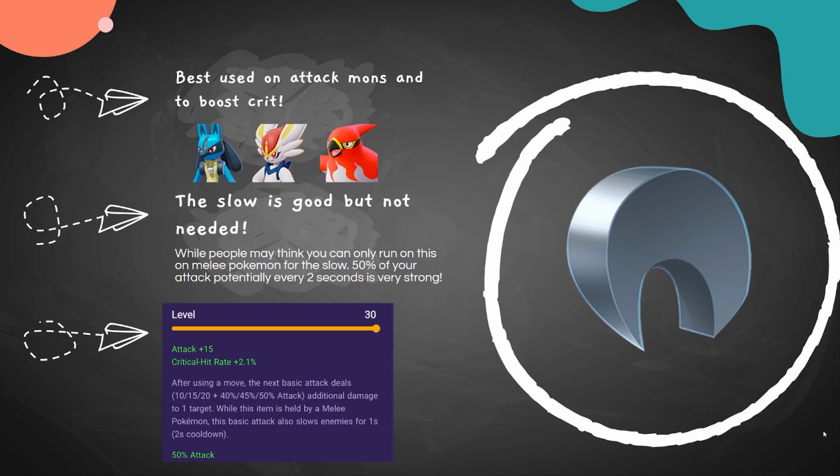But what this item is great at is it improves your farming speed early on, because you're basically getting a guaranteed mini crit every time you use a move. So it's really, really strong. And on top of that, you also just happen to get a slow if you're a melee Pokemon. That slow is nice. It's noticeable, obviously, on melee Pokemon. But I feel like a lot of people shy away from this item because they're playing a ranged Pokemon, and they're like, oh, my Pokemon's not going to slow them, it's not valuable. No, it's definitely still really, really good.